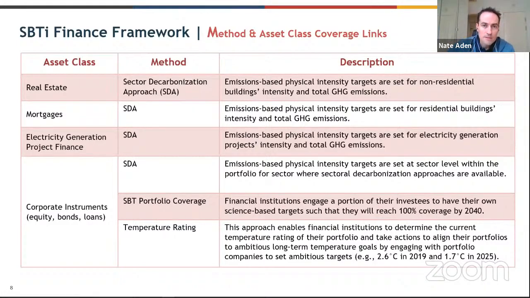And this is by design. These are the methods that we have been able to develop and implement during this pilot phase of the Science Based Targets Initiative, which runs from this month, October, through April of next year, so for 6 months. We do anticipate development of additional methods, and we do anticipate reviewing those additional methods for inclusion and harmonization with this framework.